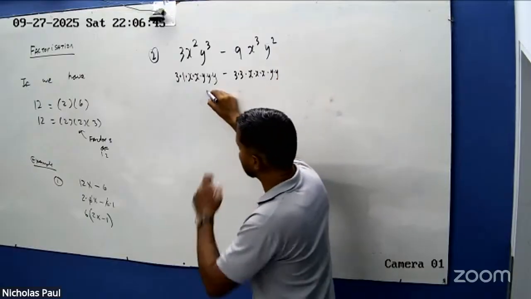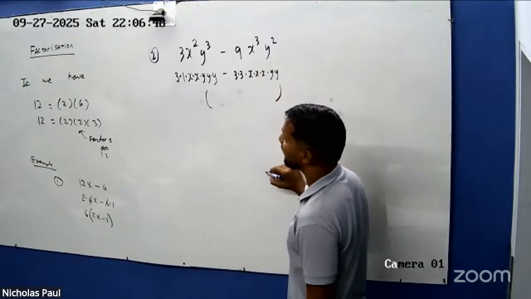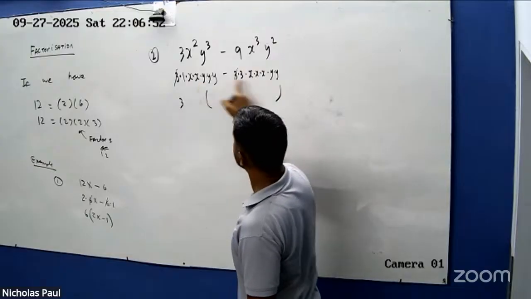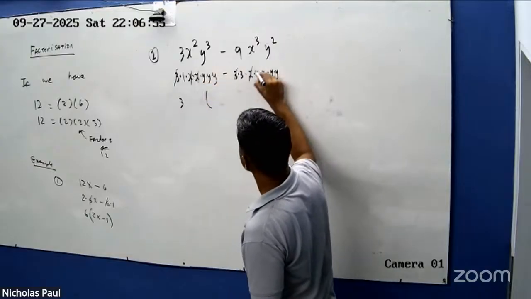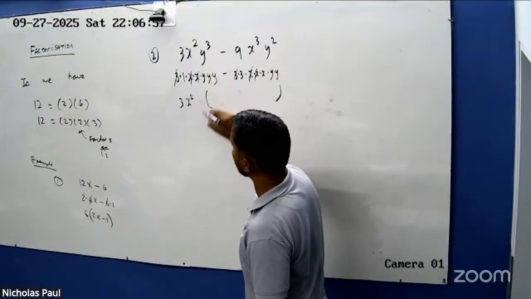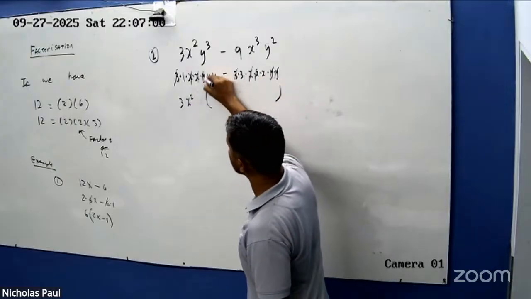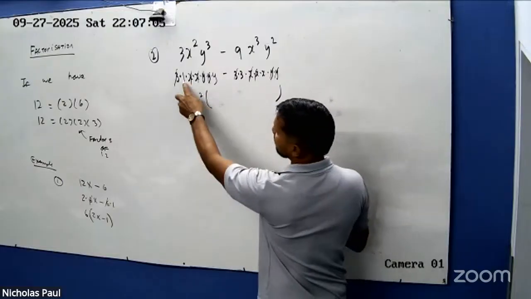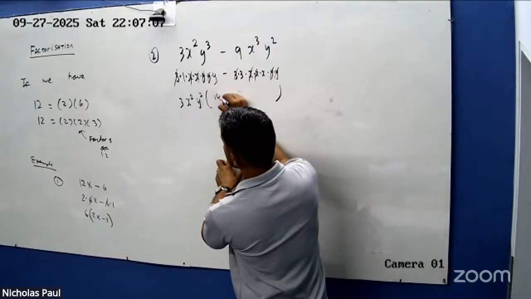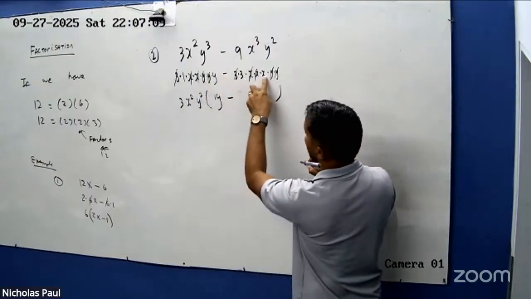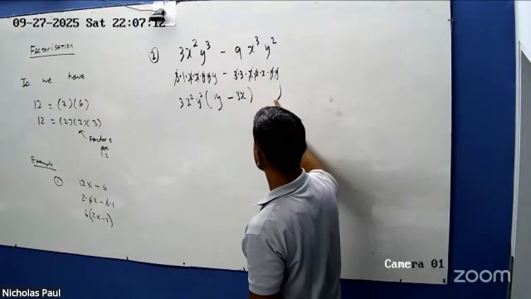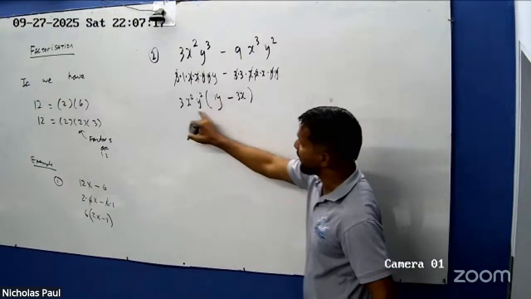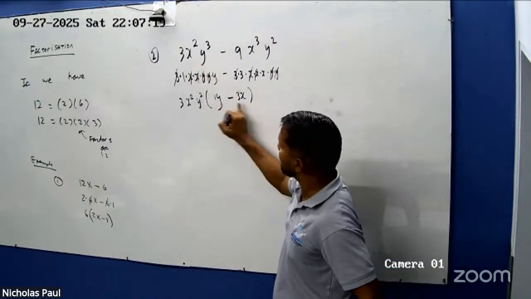Now, the reason I did that is for you to see what they have in common. They both have 3 in common. They both have 2 x's in common, so I write x squared here. And they both have 2 y's in common. What am I left with? 1 on y minus 3 on x. That's okay? So if I multiply this by this again, and this by this again.